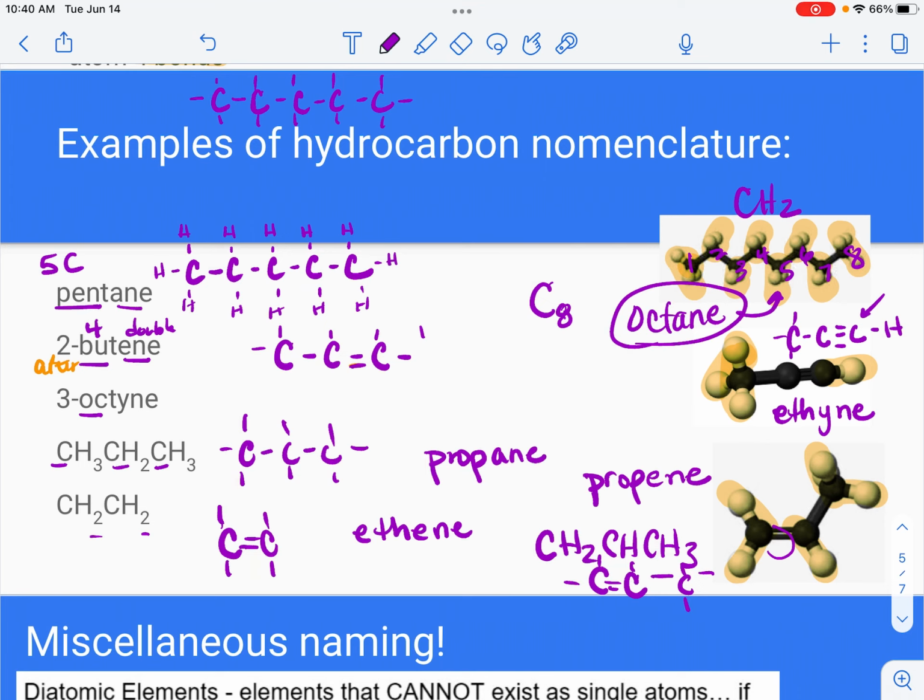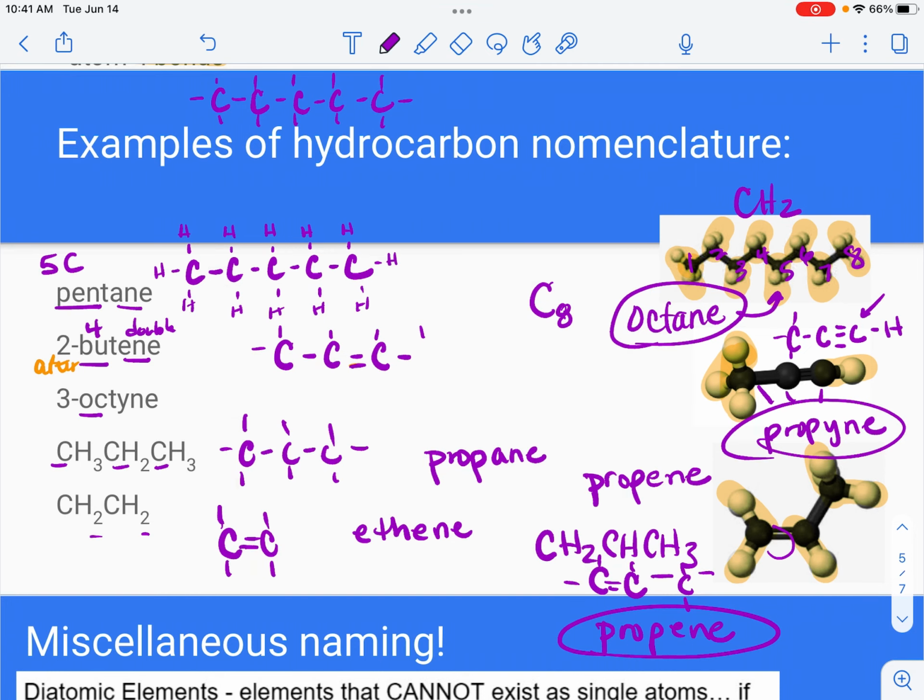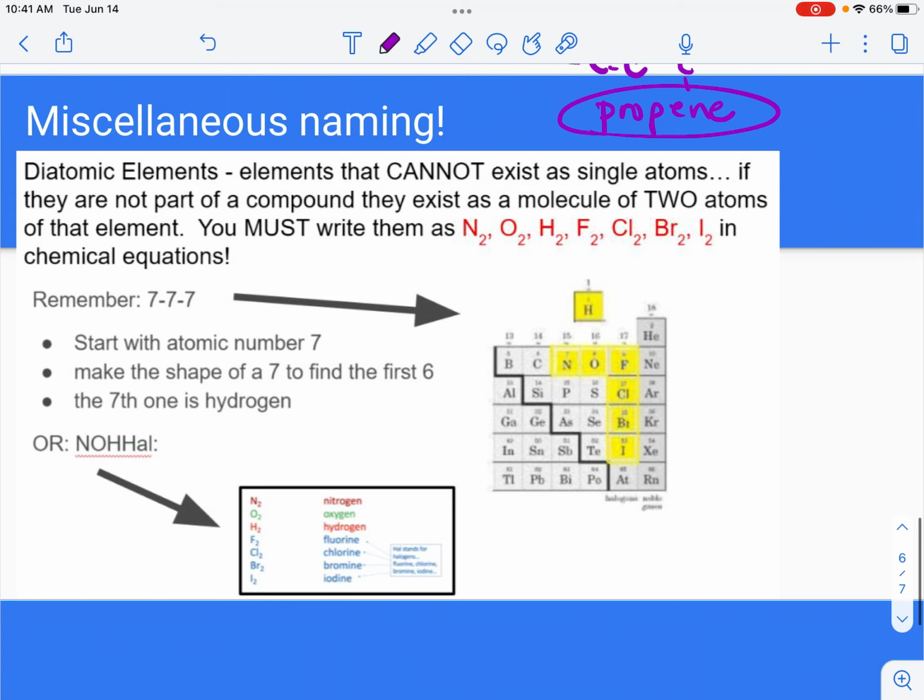I just realized I made a mistake on the one up above it, so we'll go back to that, okay? Sorry, this is 3 carbons, so this is propene. Propene, okay? And again, because I can roll that over and it doesn't matter where I put it, it would look the same. We don't need the number. Let's go back, because I just realized I probably confused you. This one is not eth anything. There are 3 carbons, so this is propyne. Okay, sorry for that error. I'm glad I caught it right now. Okay, so let's come back down here.